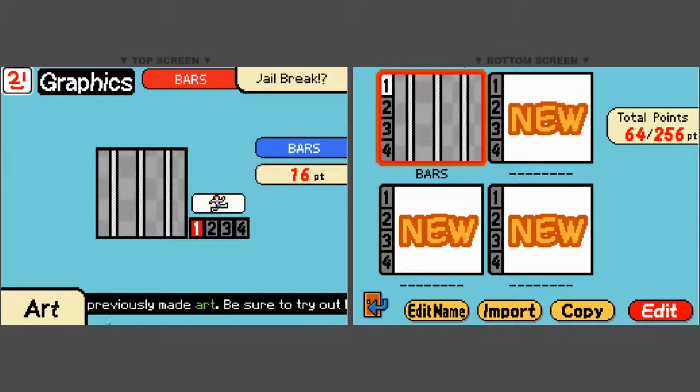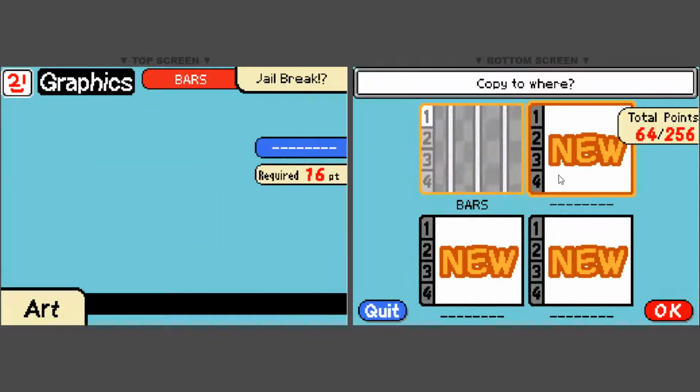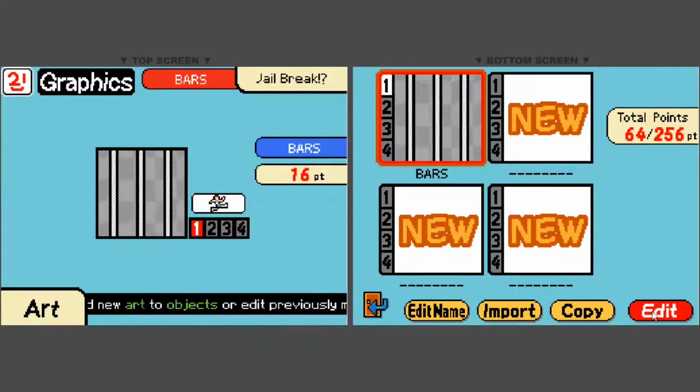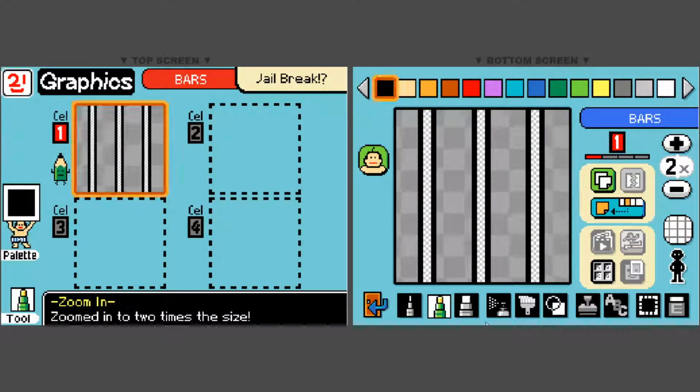I think I mentioned it yesterday. And initially I was saying I think it should probably be its own object. But I think what is probably the right thing to do is just to set it as 4 different frames, 4 different graphics within the same art asset. So if I copy this over here... No. Before I do that, I need to go into this and do the first bit of the corrosion, the weakening of the bars.